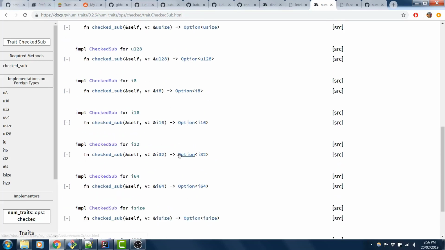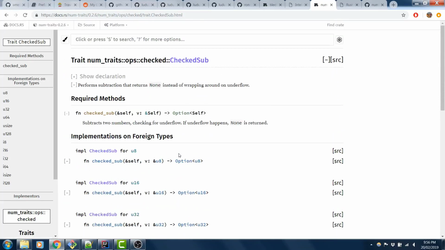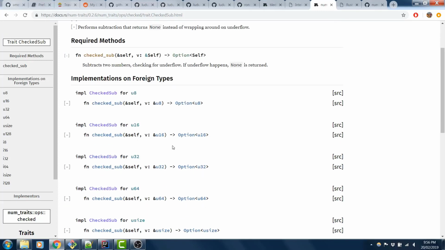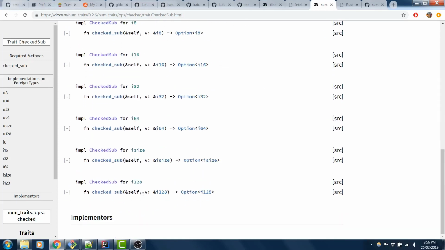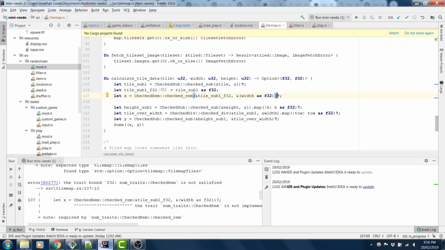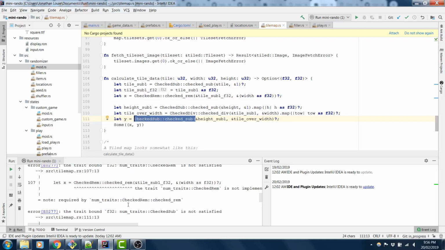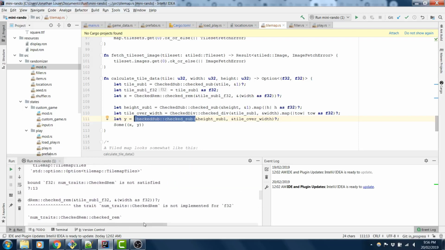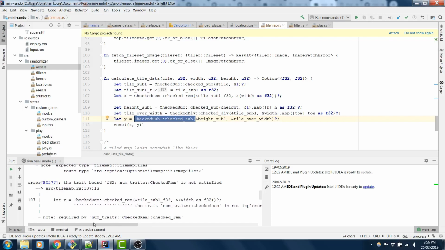Yeah, there's nothing here for floating points at all. Checking for underflow. Huh. So this only works for... Wow, I have no idea what's going on. This is so crazy. It's checked rem is not implemented for F32 either. No way.